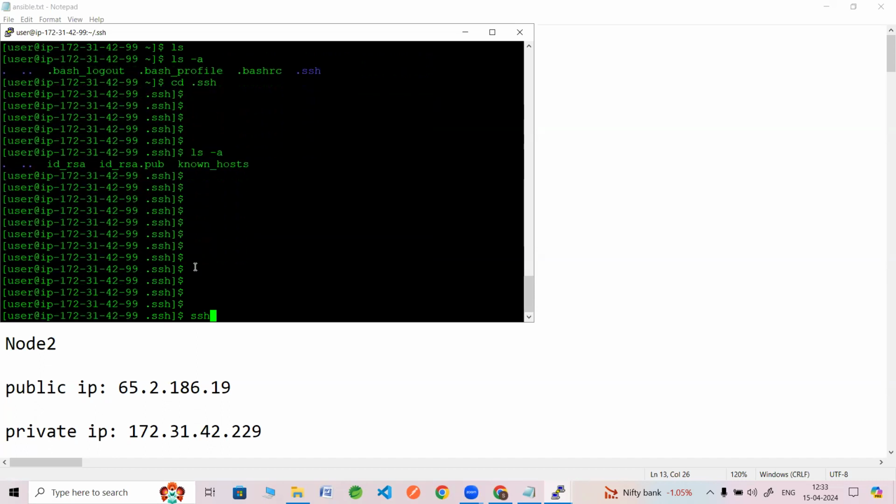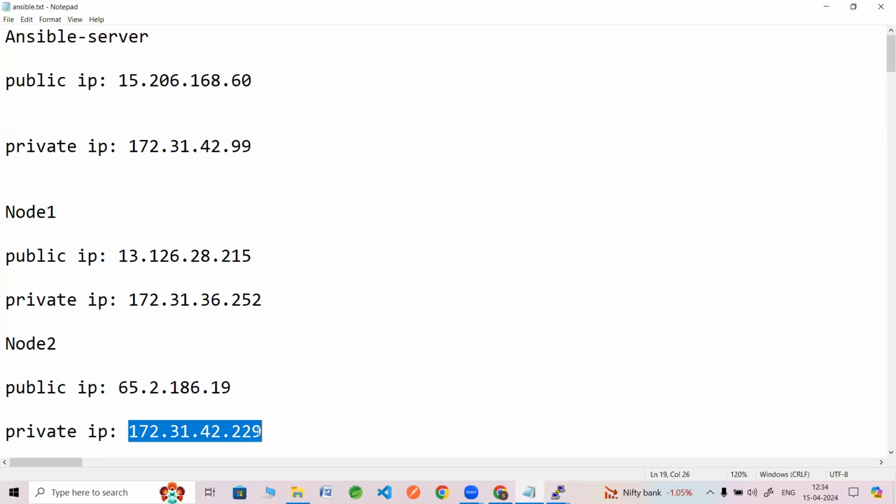Again, ssh. Now it's time to connect with the other machine. ssh-copy-id user@ and the private IP of node 2.